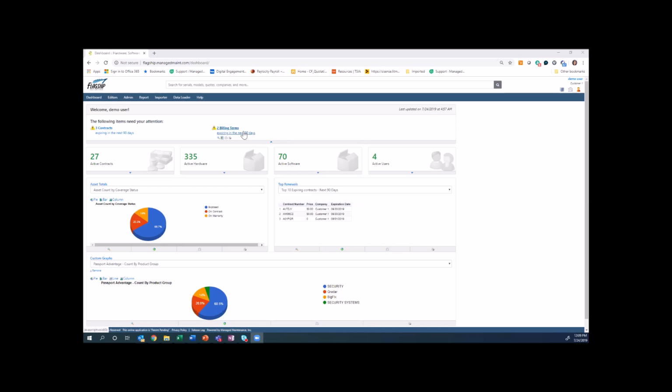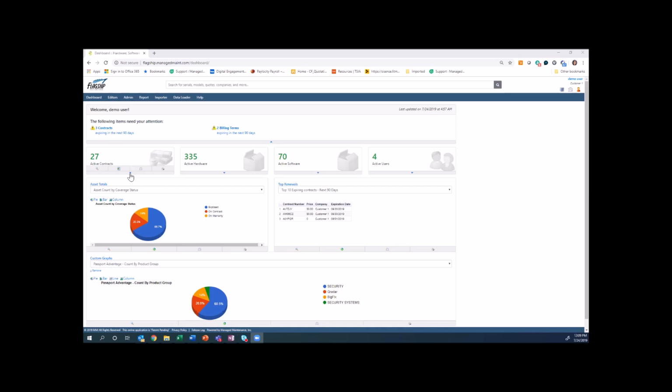When you hover over, you're going to see that you can drill into the information by either viewing, exporting to Excel, emailing, or printing. The system is designed that 90 days prior to any contract expiration, license expiration, or service expiration, it will send out a proactive notification to whoever within your organization you want to receive that. So again, it's 2 different ways for our system to let you know that you have an action coming up.